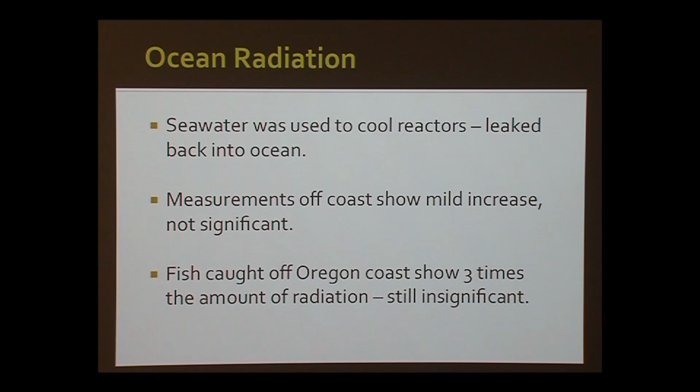And what about all this about the days of eating Pacific fish being over and our coastline of California being affected? Probably a little bit overblown. There are measurable increases in radiation from this event in the waters off the coastlines of the West Coast. However, most of the radiation increase has probably been caused by nuclear weapons testing over the last 50 years and not so much by this exact event. So we probably have more radiation floating in the ocean from nuclear weapons testing than we do from this Fukushima event. They do show that fish caught off the coast of Oregon have increased levels of radiation, but still probably insignificant to cause any damage to humans.